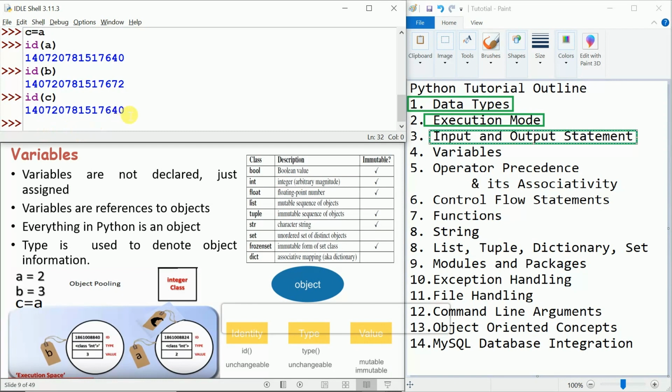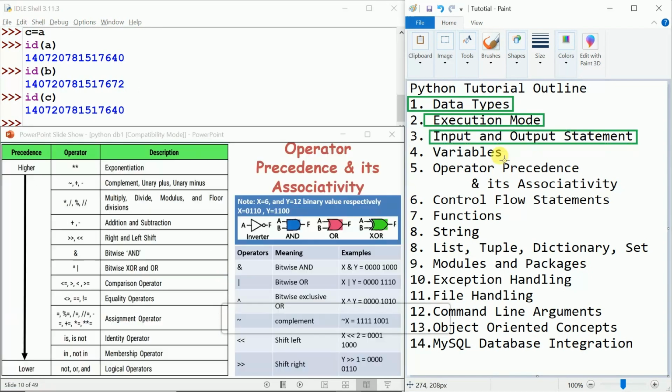That's why in Python everything is an object. If you take an object, it has an identity, which is unchangeable, and you can also check the type, which is also unchangeable, but the value you can change, so it's mutable. We discussed variables.